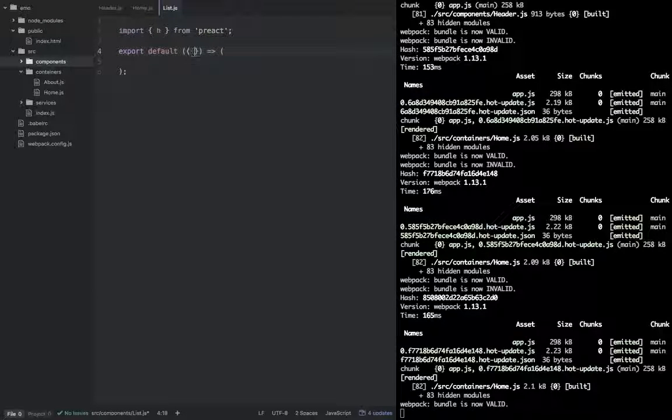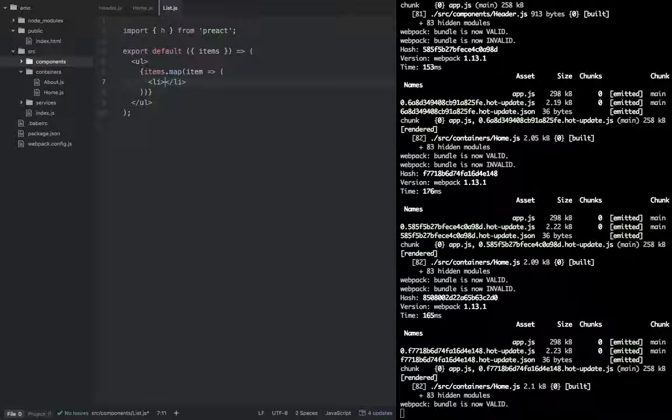So our function, the first parameter for a component is the props, and the second one is the state. So in our case, our properties have just one property called items. We're going to create an ordered list, and for each item, we're going to iterate and return something.